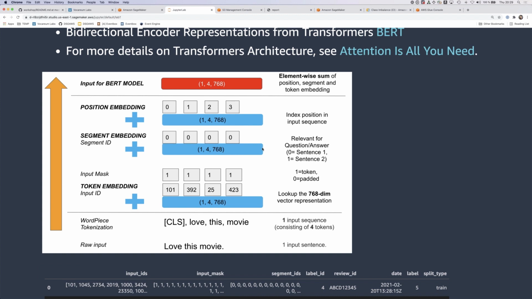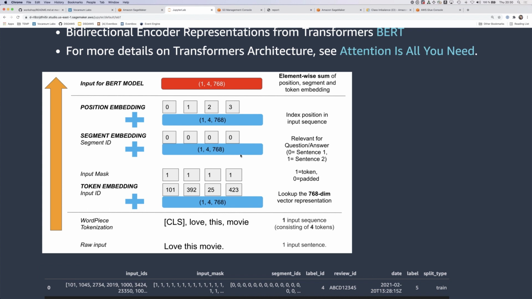We're doing text classification. Another task is question answering. So you ask a question and the model comes up with an answer. And in that case, you would have here a segment ID as well, which is indicating sentence 1 and sentence 2, for example. If we're only doing text classification, this will always be the 0 because it's one input sequence. We don't need to actually recognize whether we have 2 sentences passed in.